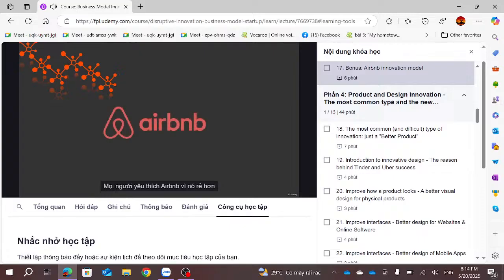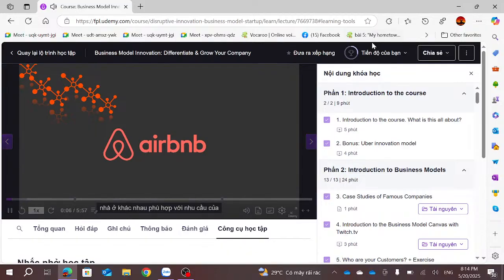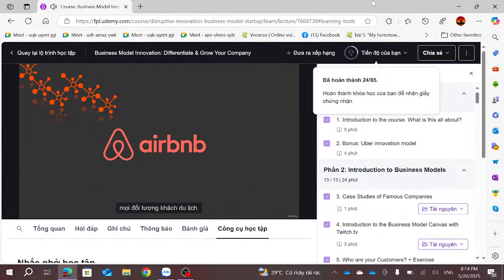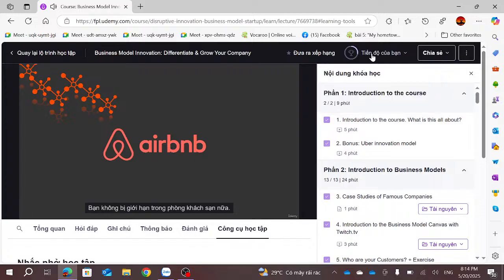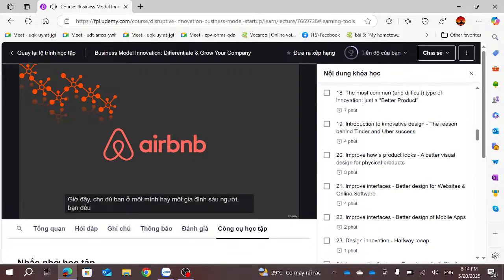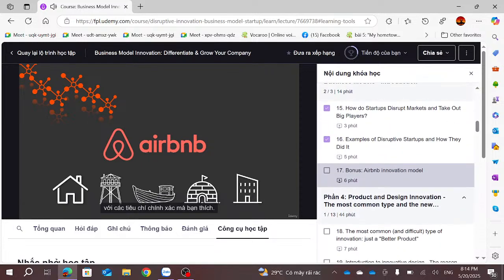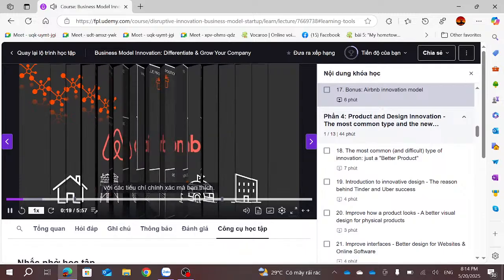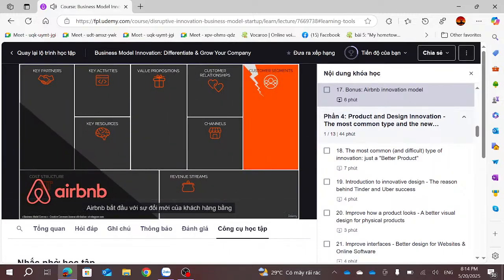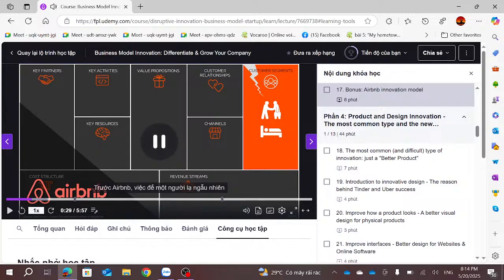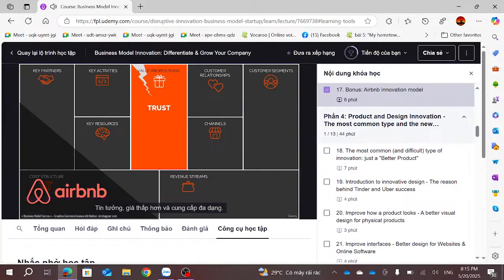People love Airbnb because it's cheaper and it provides a lot of different kinds of housing offers that fit the needs of all kinds of travelers. You are not limited to hotel rooms anymore. Now, whether you're alone or a family of 6, you can find a unique place that fits you perfectly with the exact criteria that you like. Airbnb started off with customer innovation by creating a new market of people who would rent rooms in other people's homes. Before Airbnb, it was inconceivable. Lower prices and offer variety.